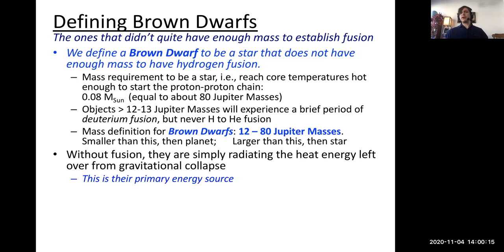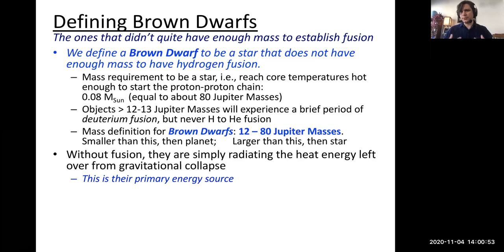So these things are incredibly difficult to find. And one of the reasons is they don't have fusion going on. They're not generating their own light via fusion. So the only way that they are radiating is from that gravitational collapse of the fragment and squeezing everything down into a small spherical object, that conversion of gravitational potential energy to heat. So that leftover heat from its formation, that's a lot of energy, but that's the only energy it has, and it will radiate that out to space, and it'll be forever cooling down. But this is the only primary source of energy that these brown dwarfs have.